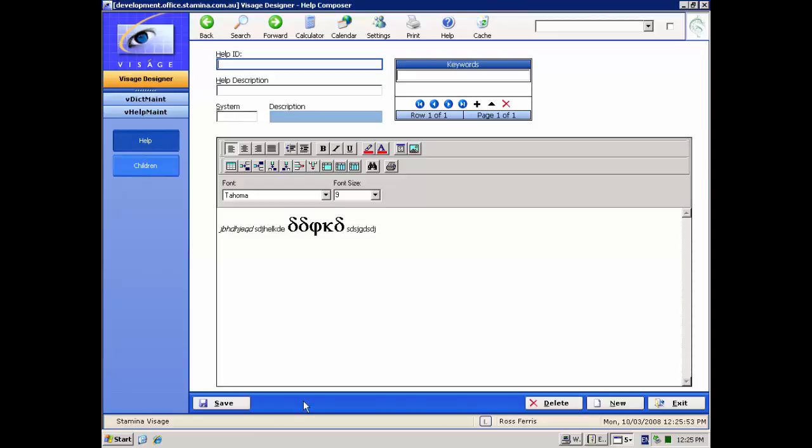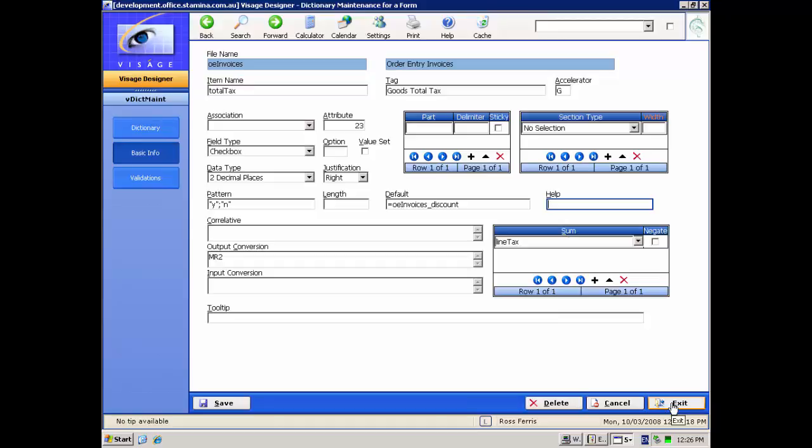So this is the help on the dictionary at the moment. It can also be help on the program and so on. It can be anything. Help is whatever is behind this button. In terms of a help ID, it's a case of what regular naming convention are you going to use? You can use any damn thing you want. You know what I'd suggest you use? If it was me, I would suggest a really good name for a help attribute like total tax on the OE invoices file would be OE invoices _ total tax.